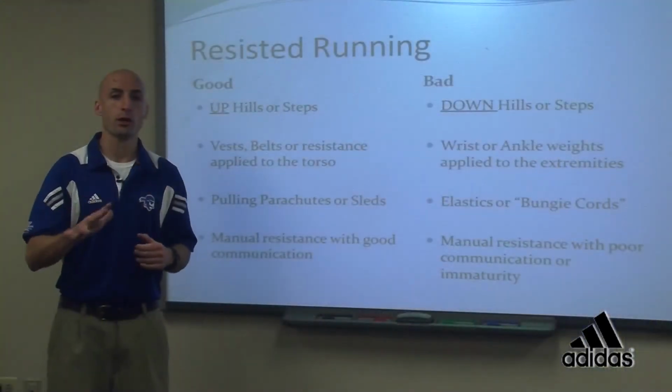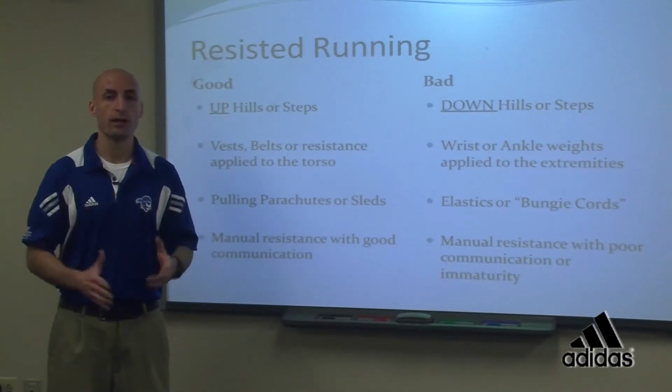So if you have access to steps, it's a great training modality. If you don't have steps, there's hills outside. Use the same principle. Sprint up as hard and as fast as you can with good technique. Walk down, use that time for recovery. Let your body reload and be ready to explode on the way up those hills or that step on the second rep.